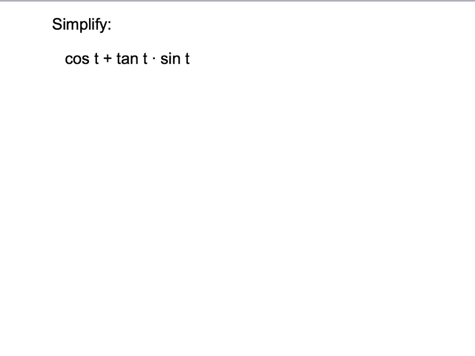But the one thing that has me thinking here is this whole tangent of t, because it has sine and cosine in it. And so that's going to leave us with a bunch of sines and cosines. And so I think ultimately what we need to do is look for places where things are going to cancel out, where things are going to simplify for us. And so first thing I'm going to do here is rewrite this, but change that tangent of t into its reciprocal definition. So I'm going to rewrite this whole expression.